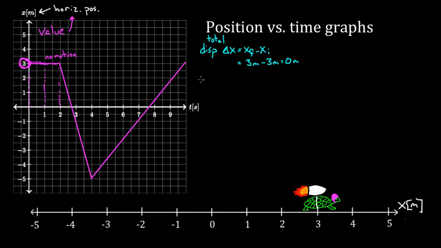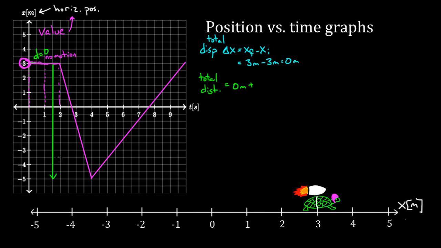What else could we find? We can figure out the total distance. So the total distance traveled, remember distance is the sum of all the path lengths traveled. So for this first path length, there was no distance traveled. That was the awkward part. We're not going to talk about that because it might hurt her feelings. Then, all right, so this is 0 meters plus between 2 seconds and 4 seconds, turtle went from 3 to 5. That's a distance traveled of 8 meters.